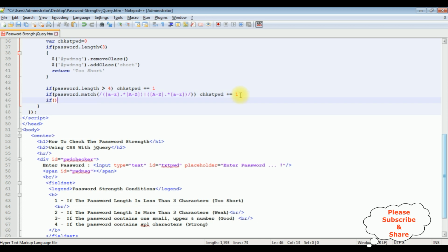The next condition is if the password contains any numeric values along with uppercase and lowercase, password.match /[a-z] capital letters A-Z/ or password.match between square brackets.